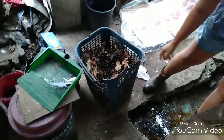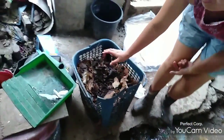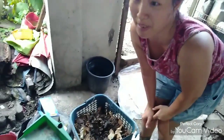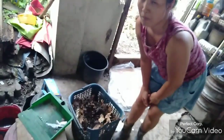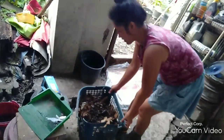This is the old compost, and this one here is the new compost. But what I will be showing you is this one. We will feature the maggots that I've been mentioning in my past vlogs. These maggots are the larvae of black soldier flies. They are a family of the fly species. Okay, later on we'll take this out.